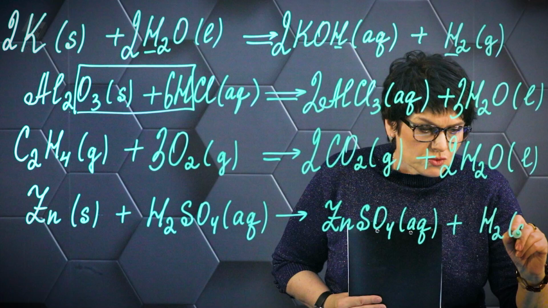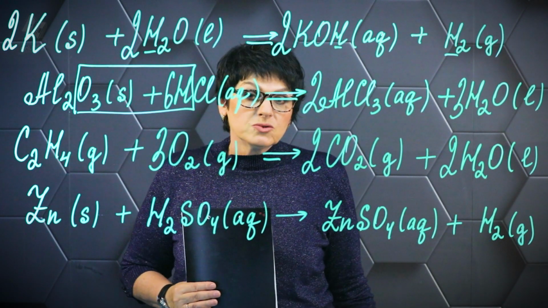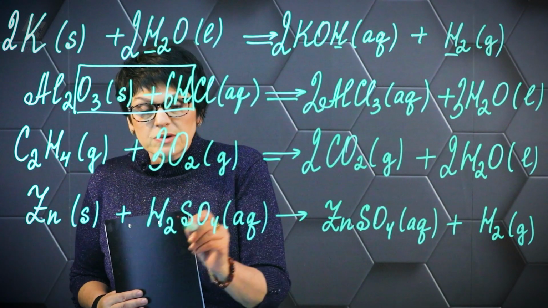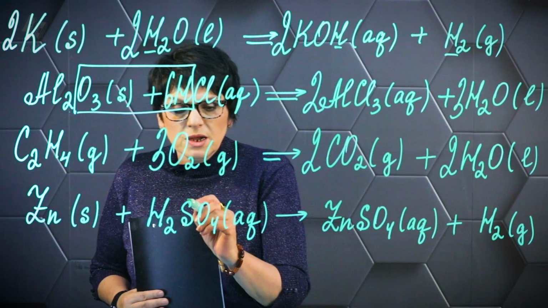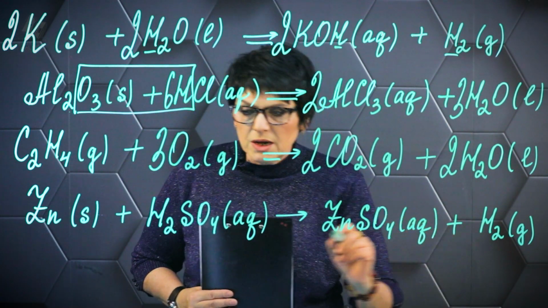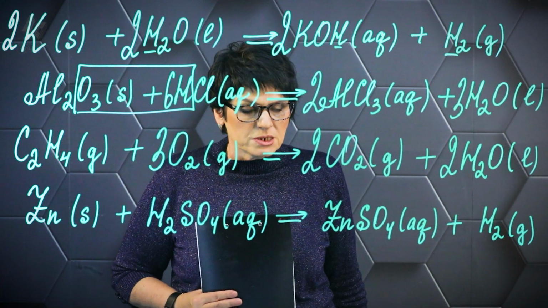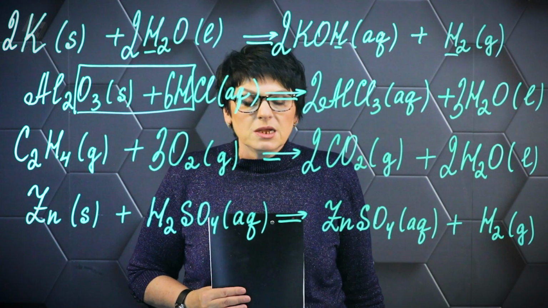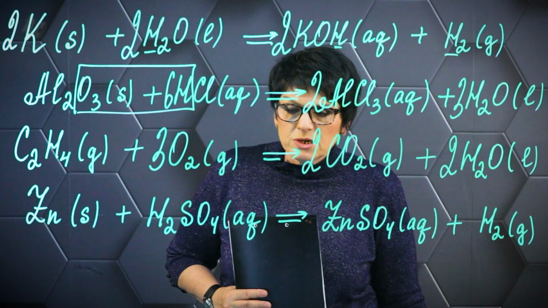Hydrogen is a gas. Subsequently, we need to verify if equalization is required. Alright, we can go here from left to right. We can check the oxygen. If its index is greater, it's inequality. Sulfur naturally is also included. Hydrogen 2 is present. Zinc is 1 by 1. Our equation does not require any additional coefficients, which means that all the coefficients in this reaction equation are equal to 1.